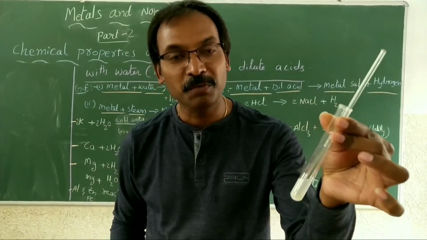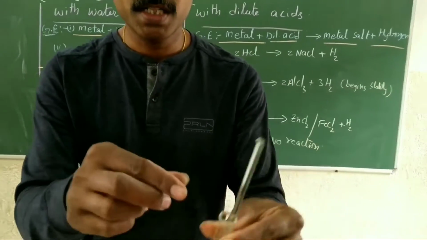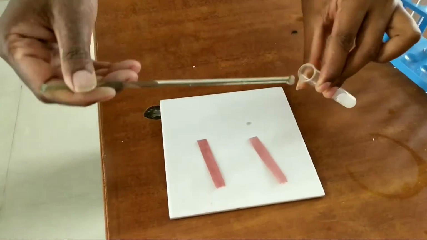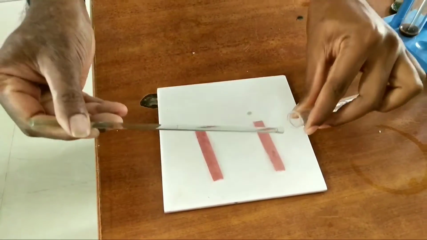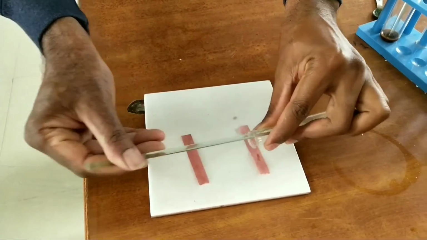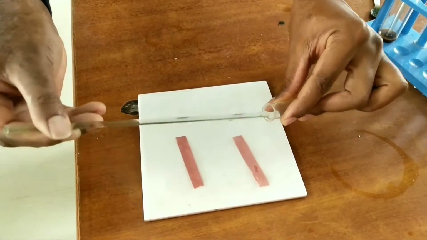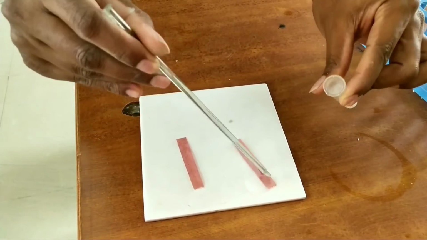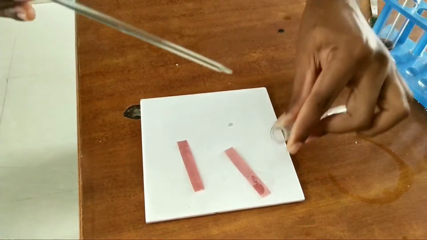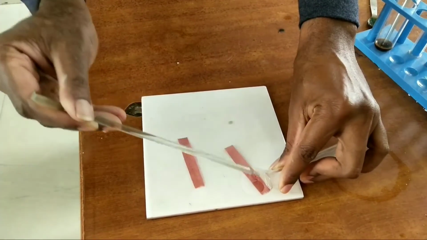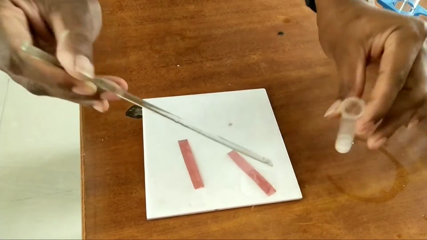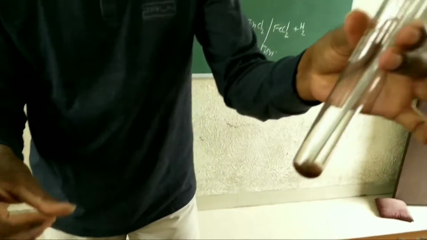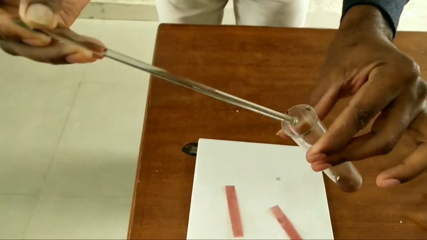Children, this is the magnesium oxide dissolved in the water, and I have two red litmus papers here. How it is going to change this litmus paper, we'll see now. We just drop a few drops of this solution and observe for some time. Now here we have sodium oxide dissolved in the water. This we will just test.